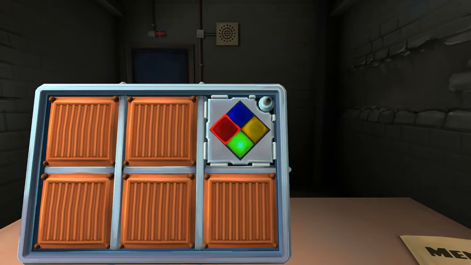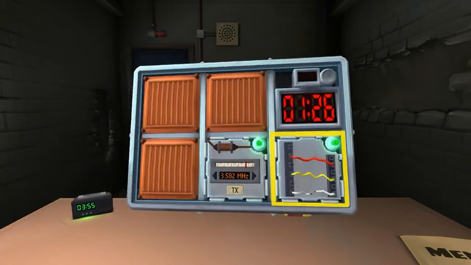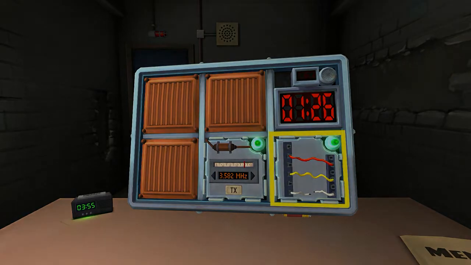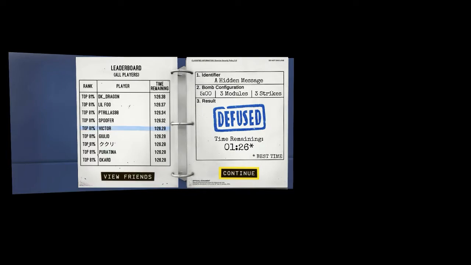Okay. How much time you got left? Blue, green, green, green. Red, yellow, yellow, yellow. Did it. Just kept doing green, so I kept doing yellow. Had 126 left. Oh, thank God. I love when it does that, because you know what it is. It's what it tells you at once. Right. Top 81%. As long as you don't mess up.